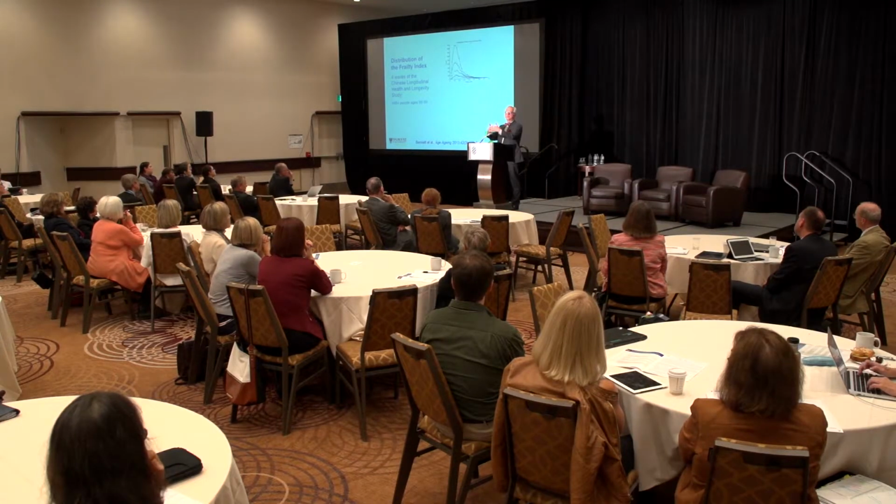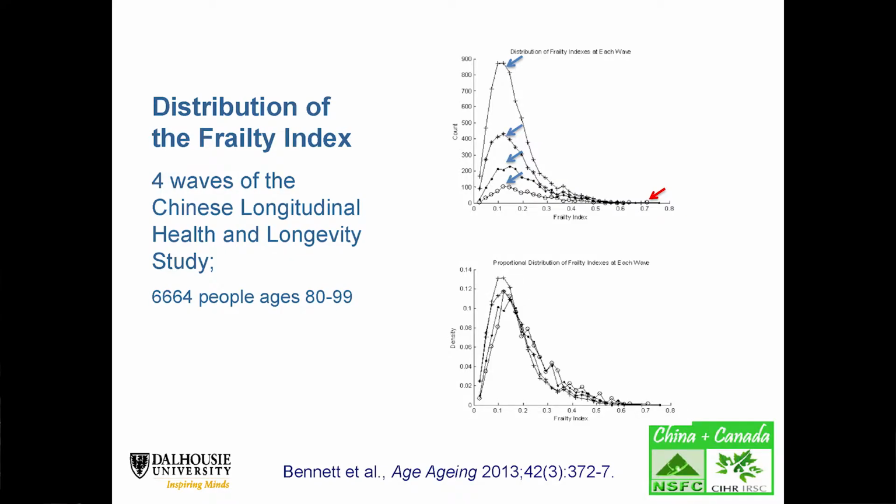And presently, as it turns out, a lot of the work we do on the mathematics is too mathematical for CIHR, but trivial to NSERC. So we need to have people who can get to grips with the idea that these questions will require interdisciplinary collaborative practice and study. So here's the thing. Here are data on 6,600 people from China, aged 80 to 99. One of the great things about working in China: you want big numbers? They've got the big numbers.